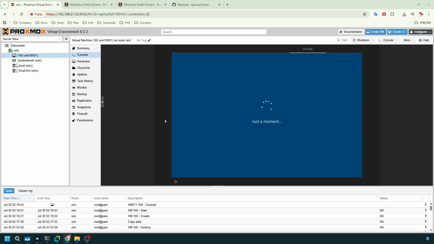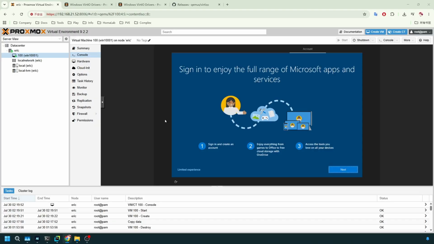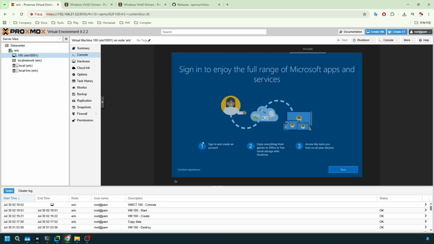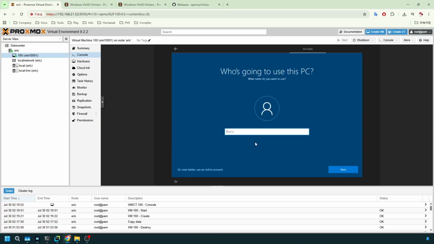So here is Win10. If you use Win11, you need to set it up separately. I clicked Run here. Re-enter the offline account. Then click the button at the bottom left. Set the username.